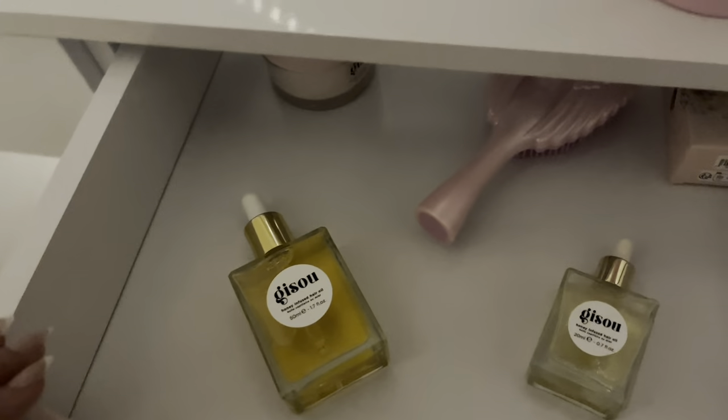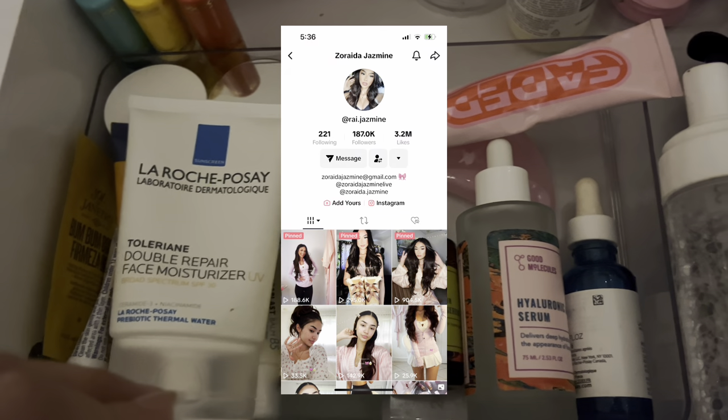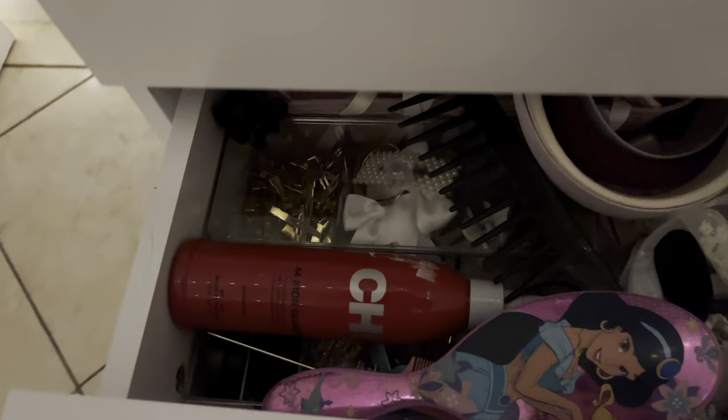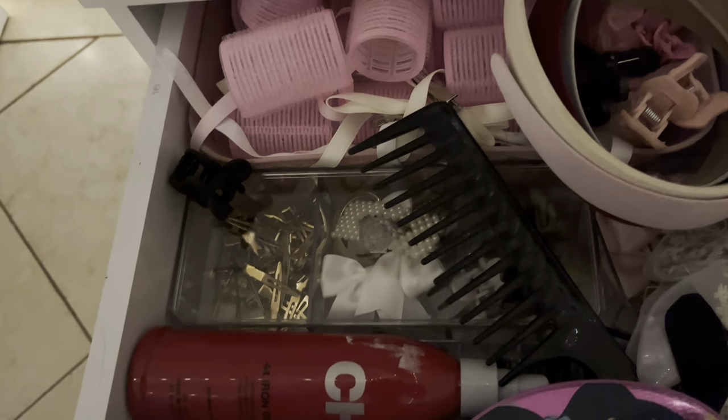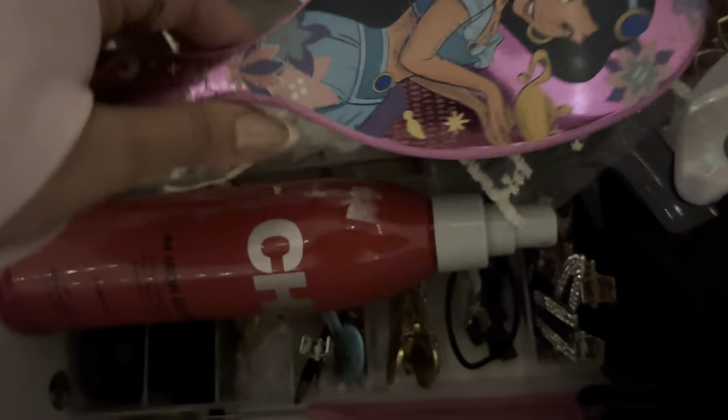This is the display glass of my hair side. In here I keep the Jisoo hair mask and two different Jisoo oils — this one still hasn't run out yet, but I bought the big one just in case because I really love that hair oil. In this first drawer I have some skincare, and you can check out skincare videos on my TikTok account RayJasmine — I've posted a few so far. The next drawer is hair accessories. It looks a bit messy, but these are my hair rollers, these are hair clips, these are volumizing hair roller clips, and then these are just clips to hold the rollers in place.